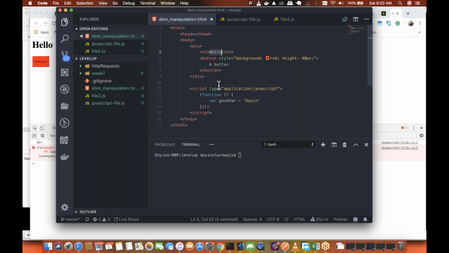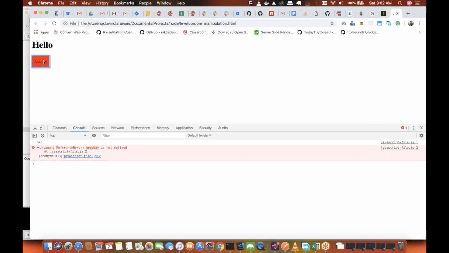Now, the same thing applies to your JavaScript and your HTML. Your HTML can fire an event. That means as soon as I click on this button, or click on any item on the page, or move my mouse, or double click, or right click, all those little things are events. Your DOM manipulation is a way for you to respond to those events and make proper reactions to them. For example, clicking on a button, like I said, is an event. Then you can give that event a reaction. That is, you can assign what you want to happen as soon as this event happens.